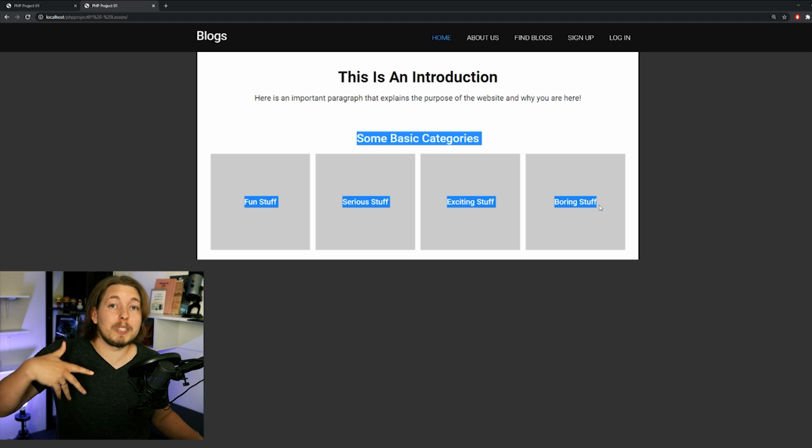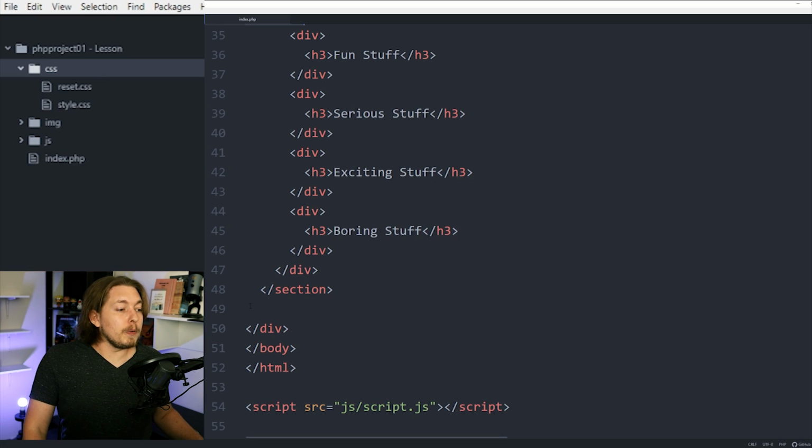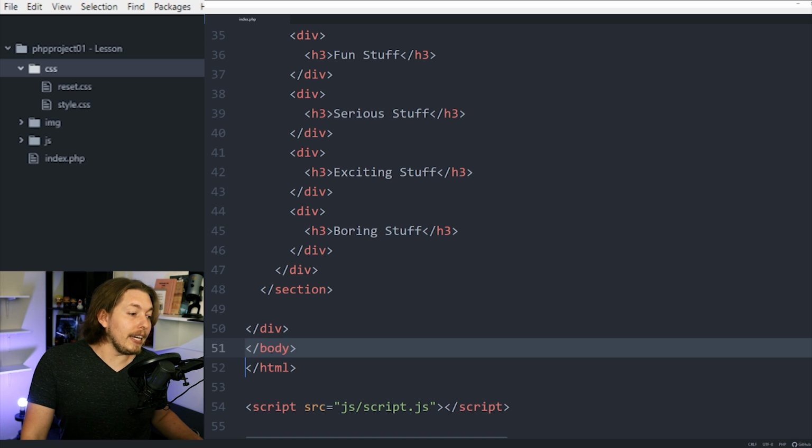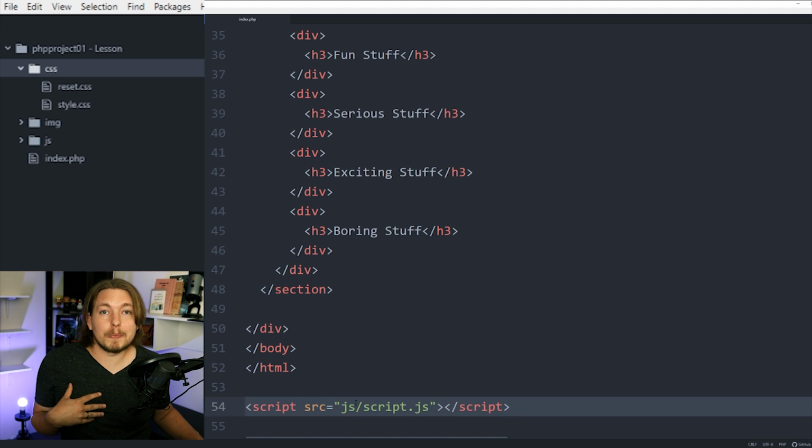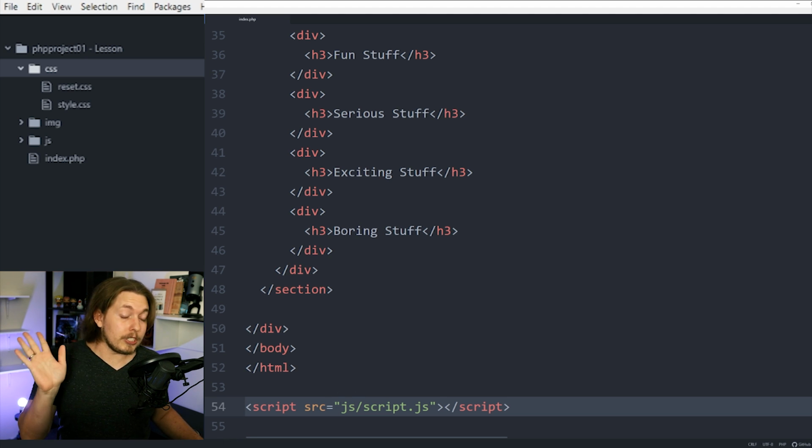So there's something to show inside the website. And at the very bottom here, you can see we have a basic footer. So I end off my wrapper for all the main content for the website. I have my ending body tag and my ending HTML tag. And then I included a basic JavaScript document into my website, which has one simple purpose, which I'll just show you here.